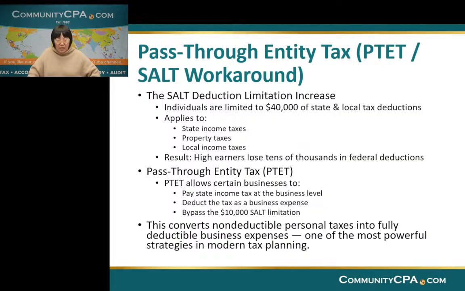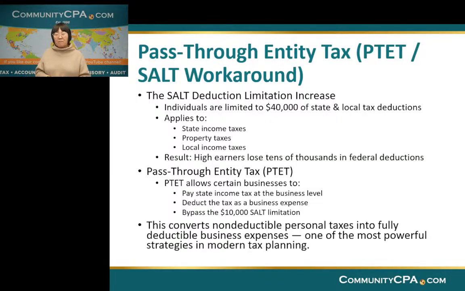Because that was limited to 10,000 at the time, since Trump 1.0, going through Biden's 4 years, the states worked out what we call the workaround, that is PTET. So that PTET still exists. What PTET does for you is, for pass-through entities, the state allows the business owner to pay taxes as a business expense under the business, then take the credit over to the 1040 and seek a refund. So it is actually a pretty beneficial, lucrative maneuver that business owners should be doing.